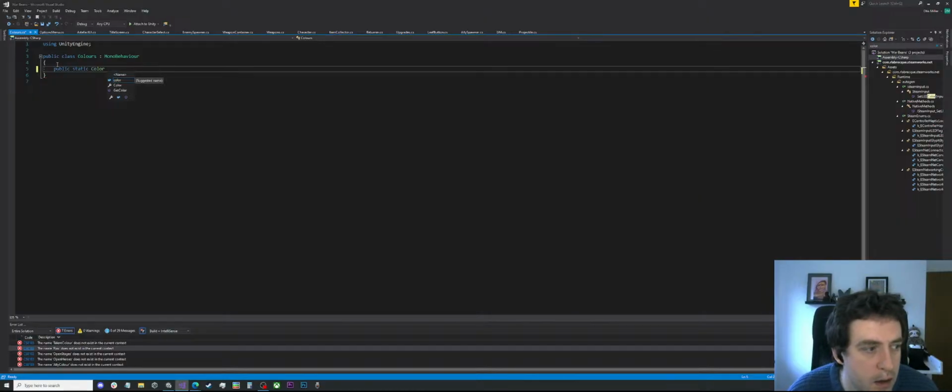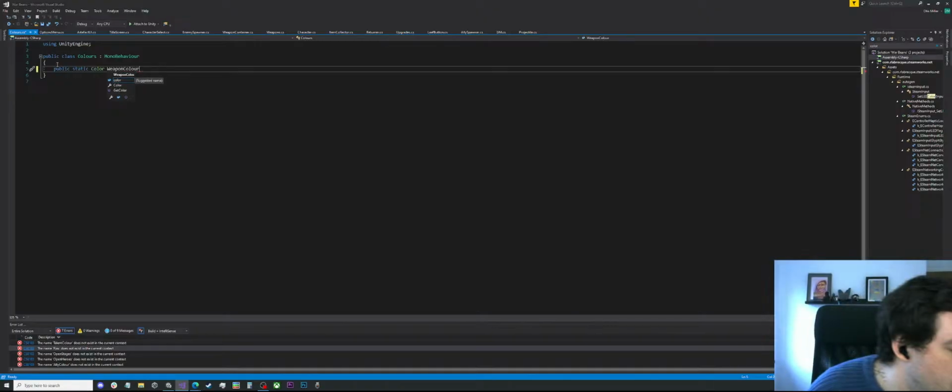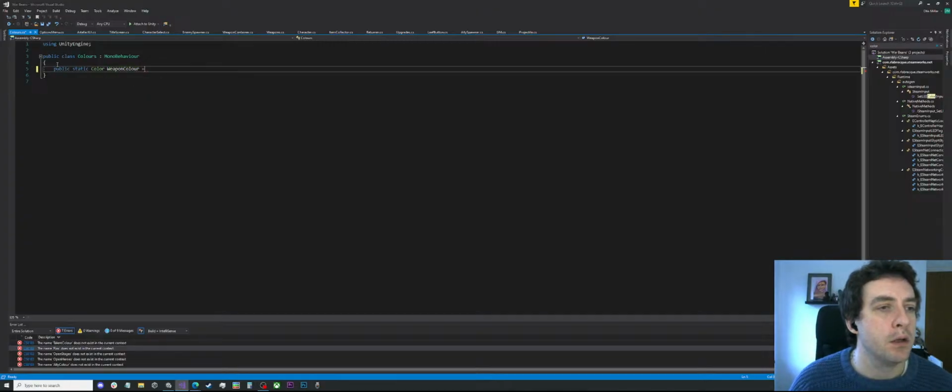So color would be weapon color. So this is where we're going to store all of the colors from now on. Just new color.